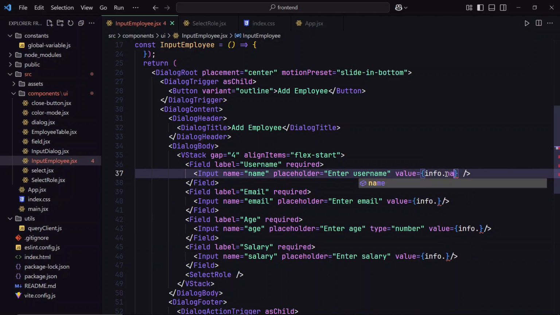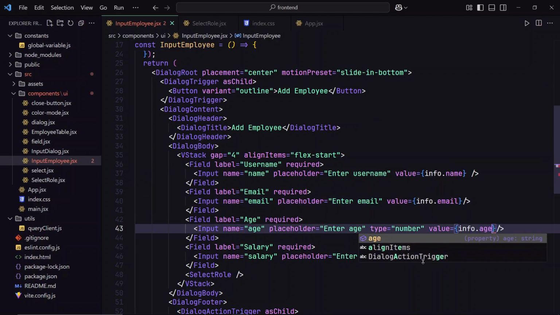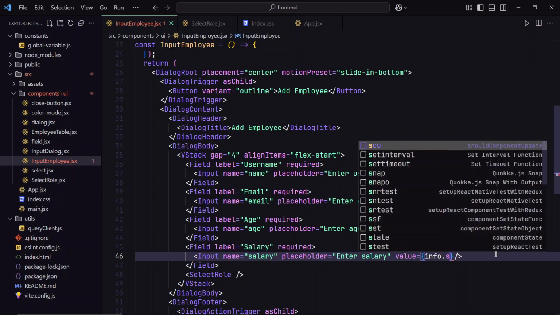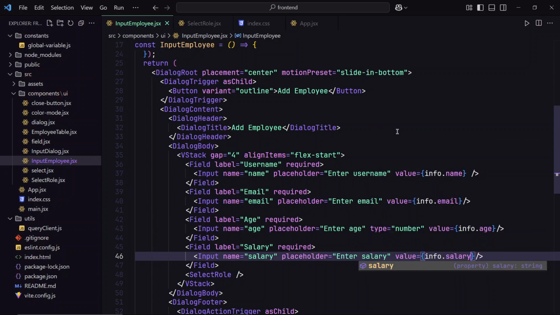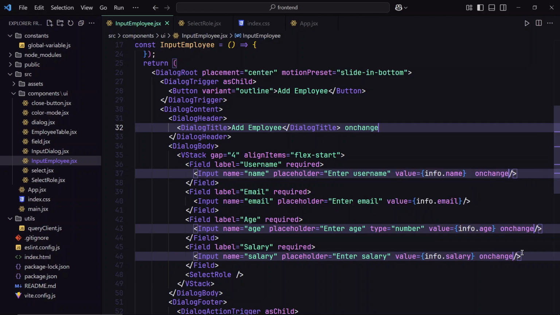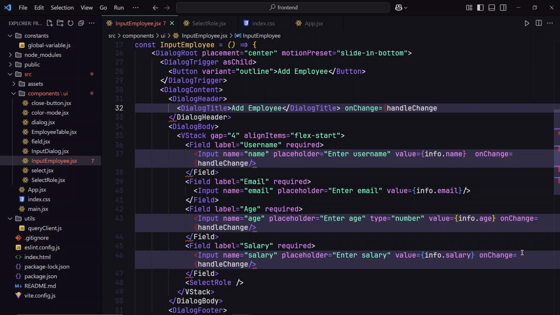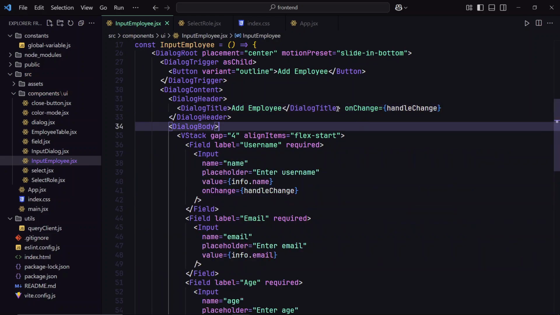This will be info dot name, info dot email, info dot age, info dot salary. onChange, handleChange, remove this.